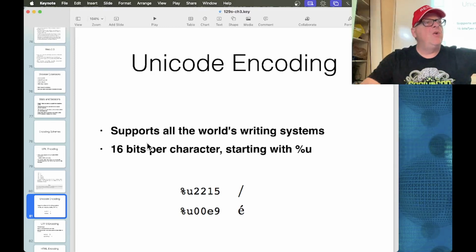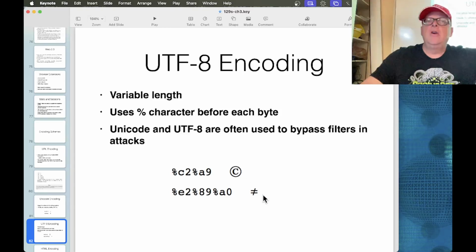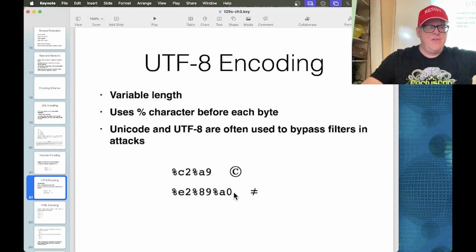Microsoft Unicode is a very old version that uses only 16 bits per character. Modern UTF-8 is the one that can go from 1 to 4 bytes for characters, and it's got all the fancy characters like the hamburger and all the emoticons and everything, and all the commercially significant languages, people say, Arabic and Chinese and Japanese and everything else. And so you might have 3 bytes to express a character like that, a not equal thing.